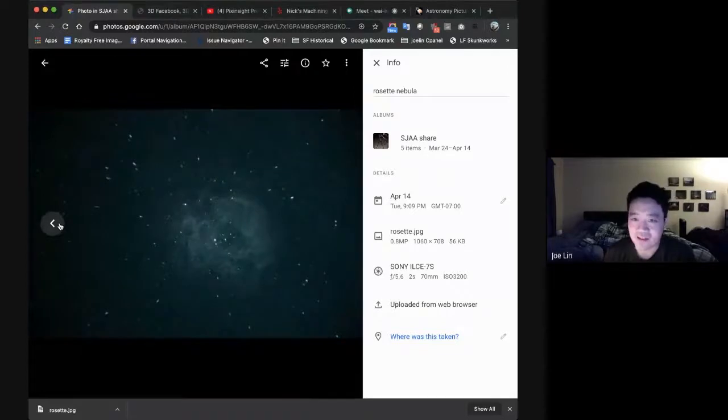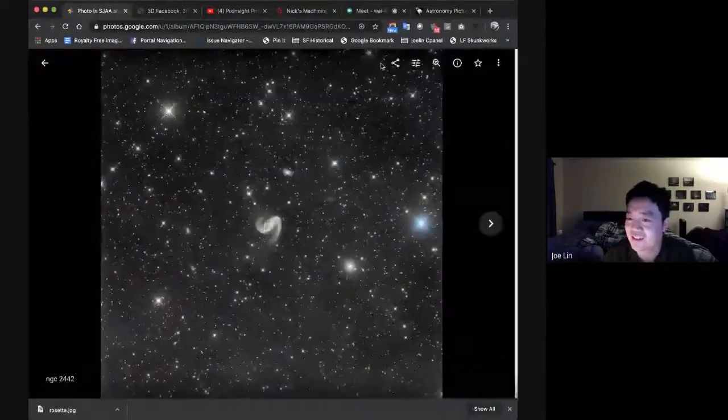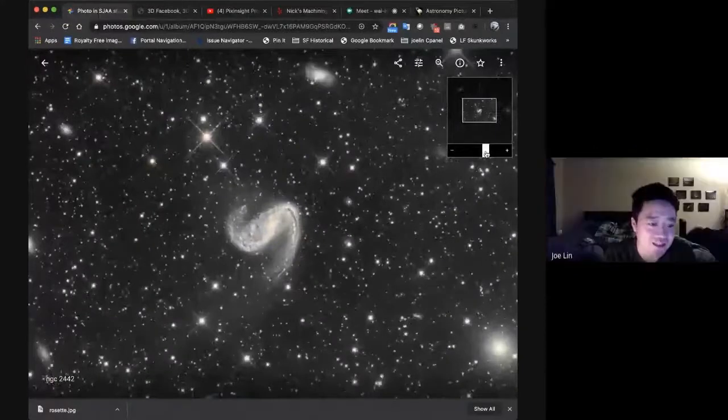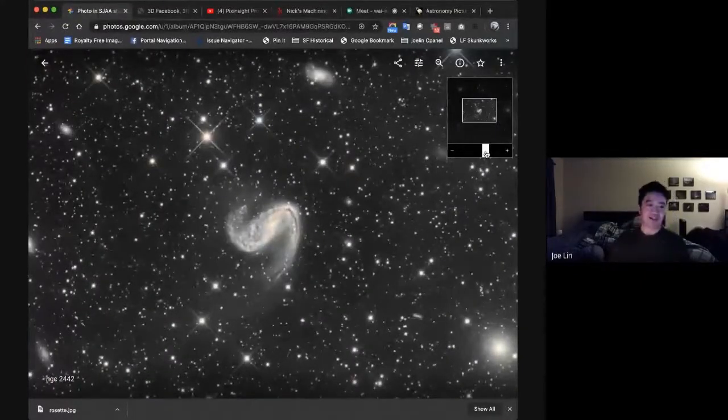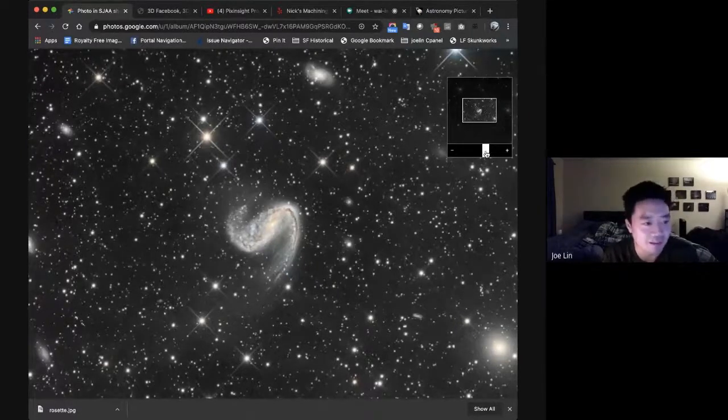I have a couple other things to show. This is NGC 2442, and I think it might be a Southern Hemisphere object. I have to check. But I didn't capture this myself. I got this from telescope.live. I attended AIC last year, and they were one of the booths there, giving away some credits for people who would sign up. Being in the beta program, I got a pretty generous amount of credits. And once I gave them some feedback about how I felt the tool worked, they gave me even more credits, so I ended up getting a good 5 or 6 images out of it, and I've been processing those while we're in quarantine.